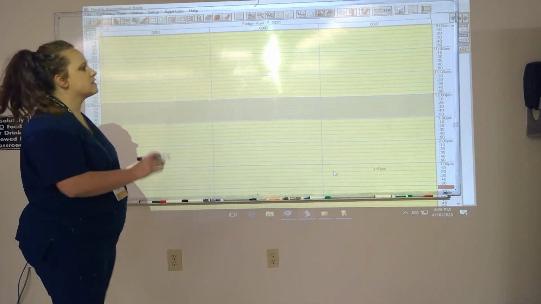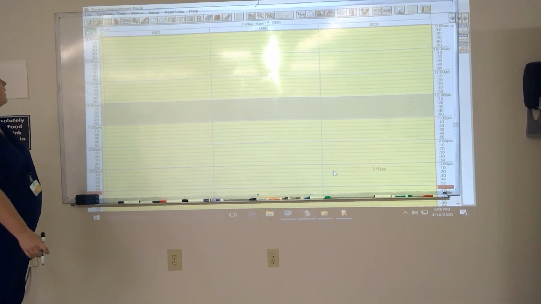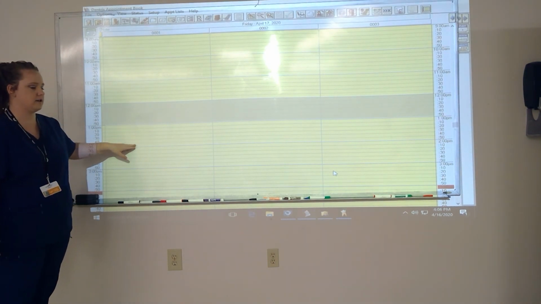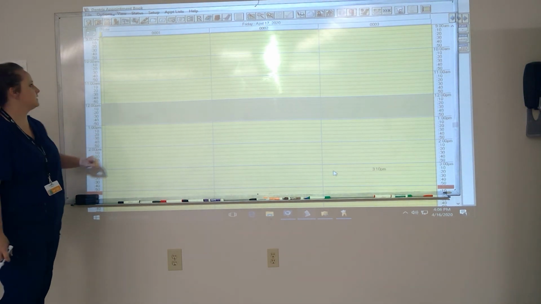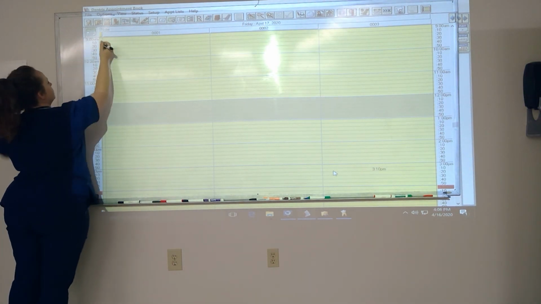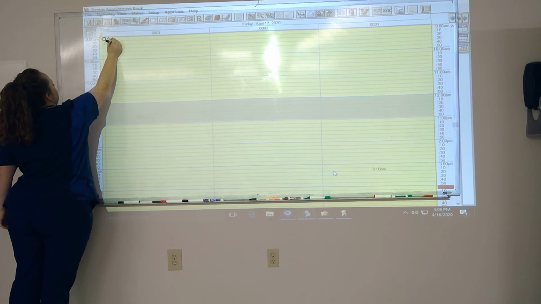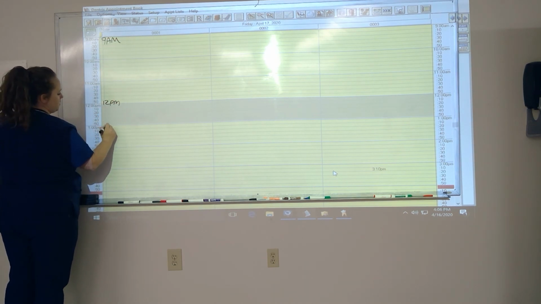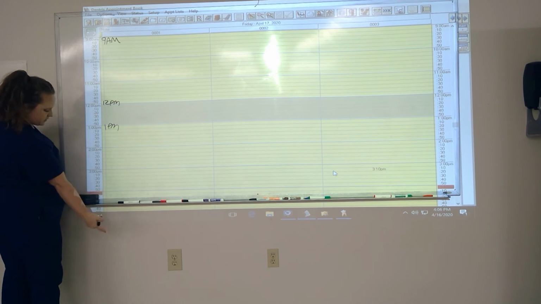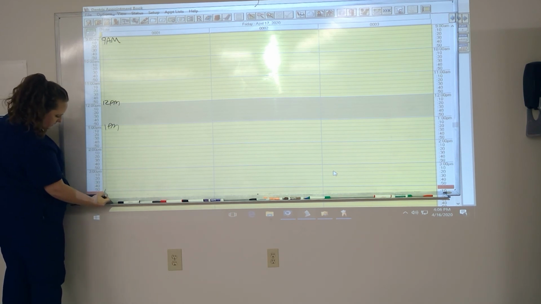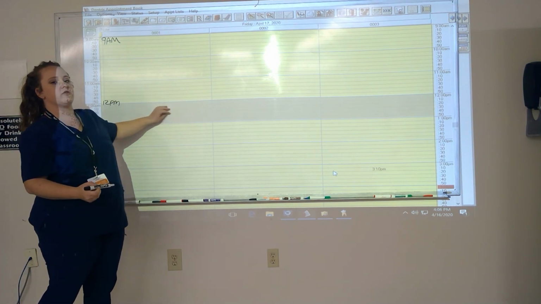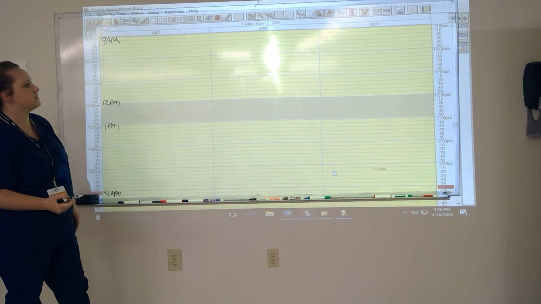So this is a blank schedule right now. We're going to talk about it. You'll see that there are lines going across here. These are 10-minute increments. I know it's hard to see, but this is 9 a.m., this is 12 p.m., 1 p.m., and then it goes down to 5, but you can only see to about 4 p.m. This is our lunch period, so you see where it's grayed out, which helps you guys do that.